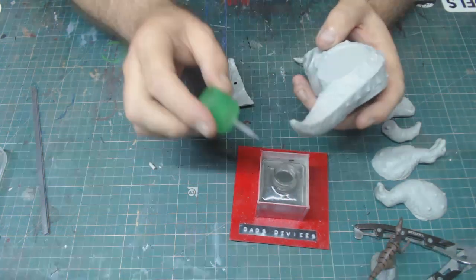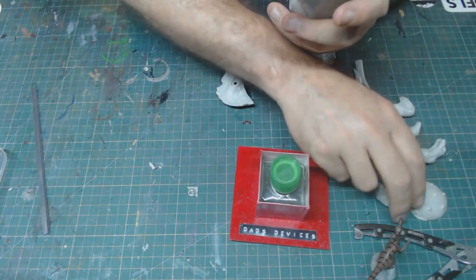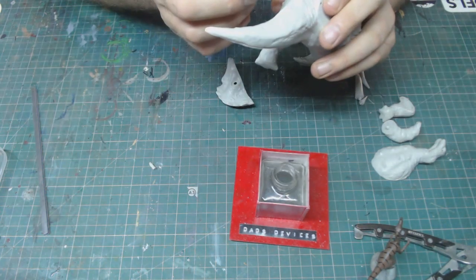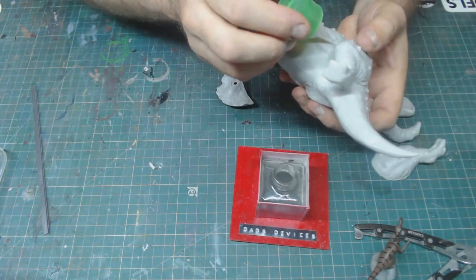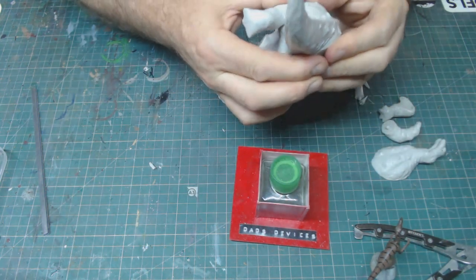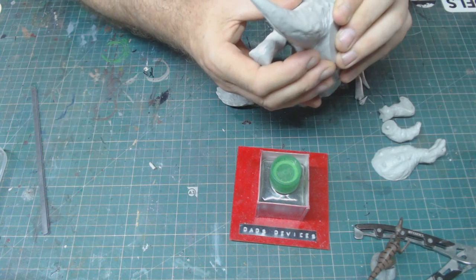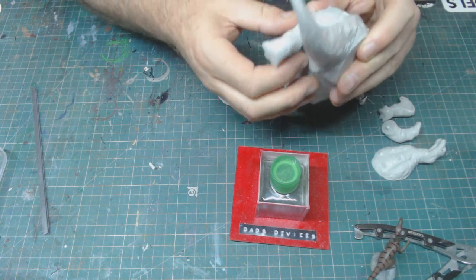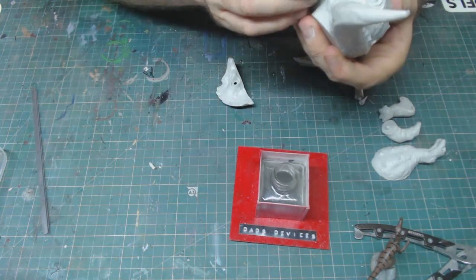get the back legs on. It does evaporate very quickly, this stuff. So, just clip in and do the old capillary action job all the way around. Give them a squeeze. Hold him for a second. Let the glue work its magic. And that doesn't even actually need any filler. It doesn't need filling and sanding, it's a lovely joint. It's nice.